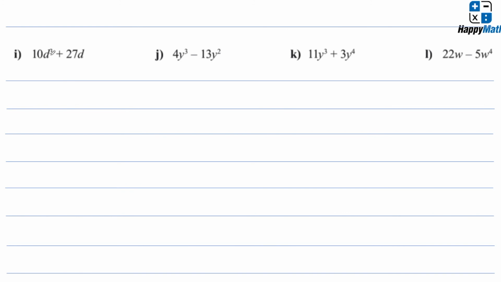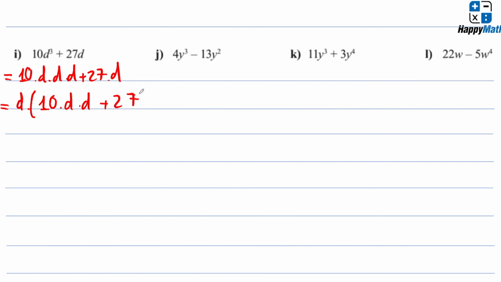Oh, d cubed. What does it mean, d cubed? d cubed here is d multiply d and multiply d, 3 times. And here is 27d. So 10 and 27, I have no common factor, so I don't want to rewrite it. So I take d outside. I got here 1d outside, and we have the 10d squared in this position. And one more time I have to rewrite it more simplified: 10d squared plus 27. Yeah, the first one we done.